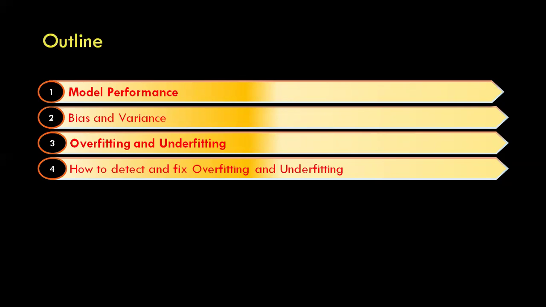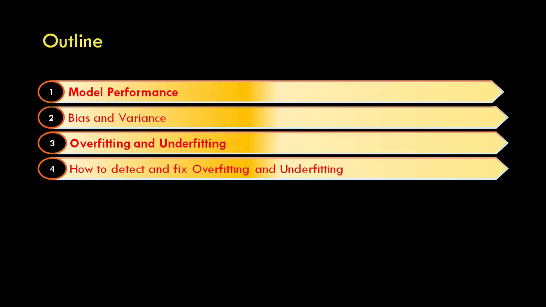So we need to find out the accuracy for the test data also. When you apply the trained model on unseen data, which is nothing but the test data, what is the error? What is the test data accuracy? If the training accuracy and the test accuracy are somewhat close by, then my model generalized well.